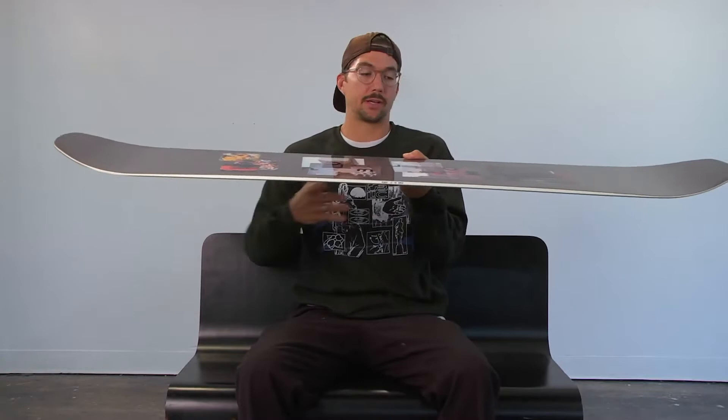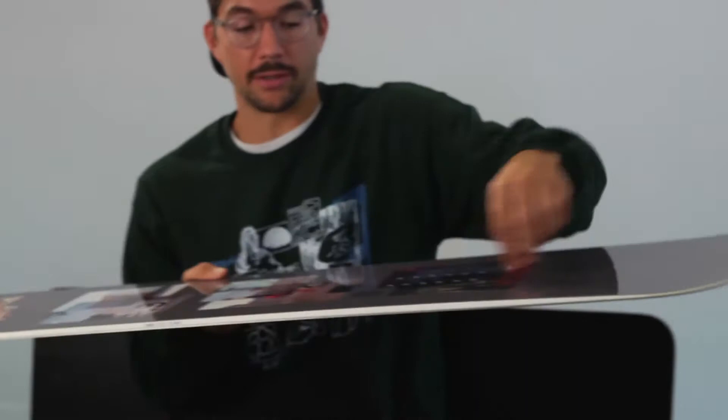The Public Display for 2021 features our frame camber, which is flat between the feet, and rocker on the tip and tail — just a slight rise to get you a little bit more lift on the nose and tail. It also features carbon stringers from the tip and the tail to give you more stability when riding at high speeds, and aramid stringers in a V-shape on the nose and the tail to give you a little bit of extra pop.